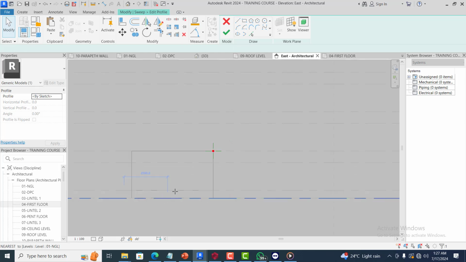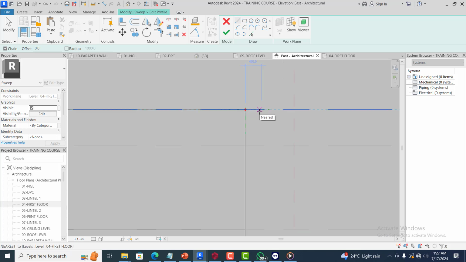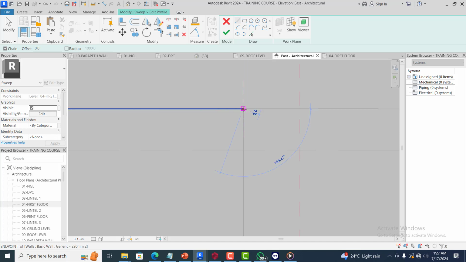elevation. Now when it brings this up for me, this is where I'm going to design or create the shape of that particular fascia, however I want my concrete fascia to look like. So I want this fascia to be up to 450 wide.